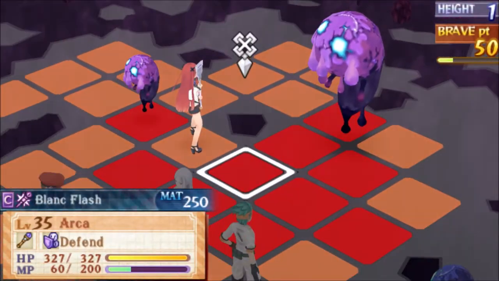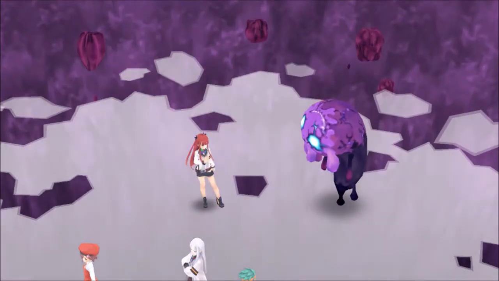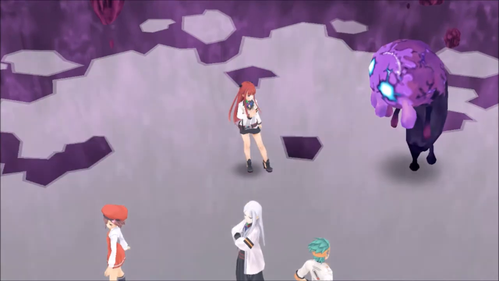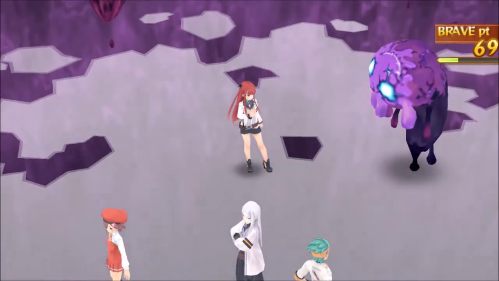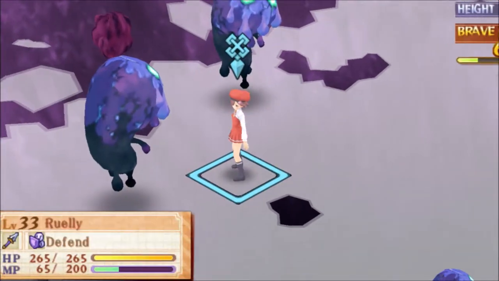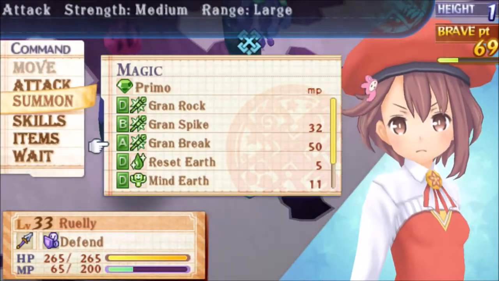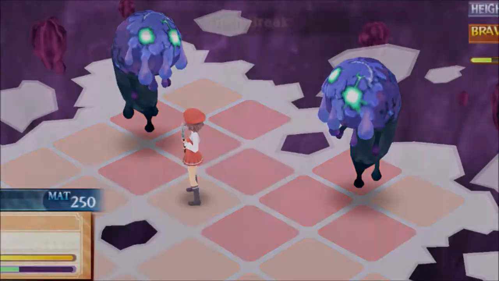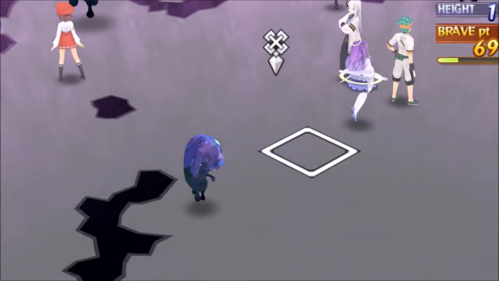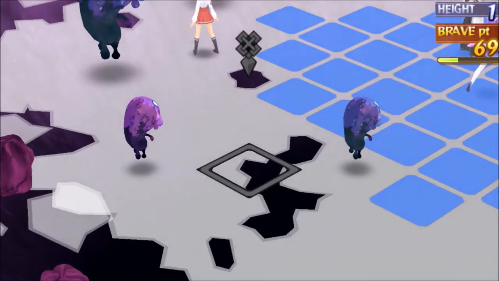So let's go ahead and use a Blank Flash here. Get some nice damage on them. Hey, nice! Okay. And to make this even harder, you have to kill these guys, and there's gonna be more and more and more of them spawning constantly. Nice damage there. Okay. Let's see, Spinel. We're gonna have you blast.